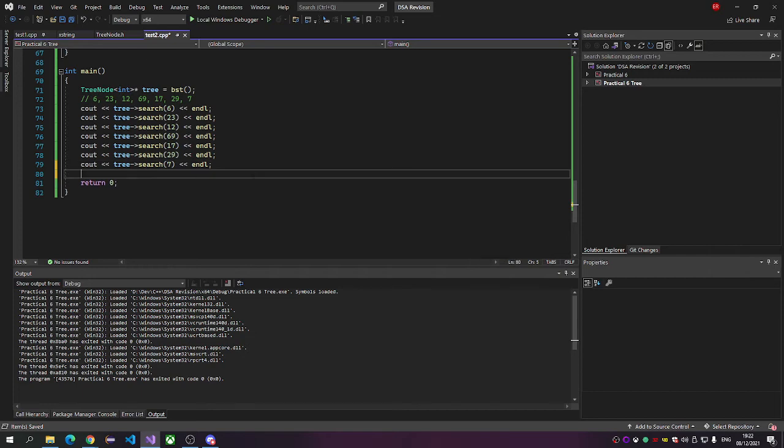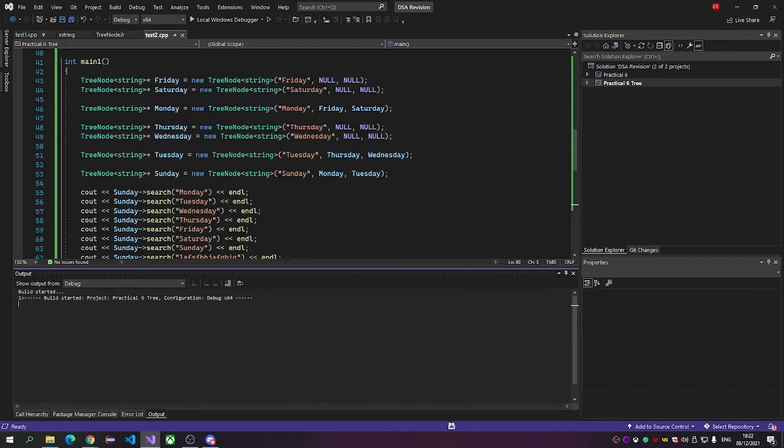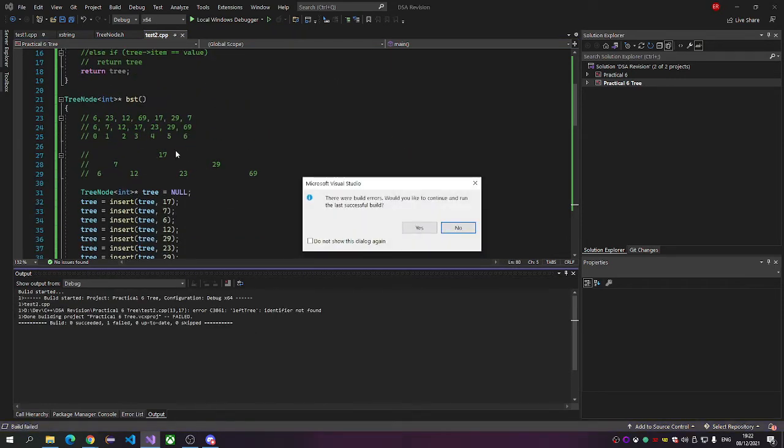Let me run the code. And there's also post-order, which is the same but opposite. So you always go on the right. Again, you start from the left of the silhouette, so you just draw it out, and you would hit this first, then you would hit 12, then you'd hit 7 because you're hitting from the right of the silhouette. Then it goes to the 29, but you don't hit it because you're on the left at the moment. Go around 23, go around 69, 29, 17.